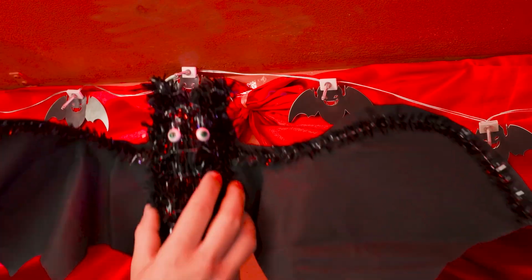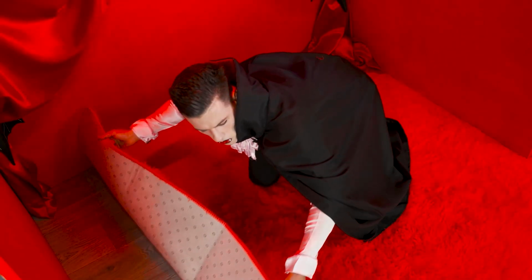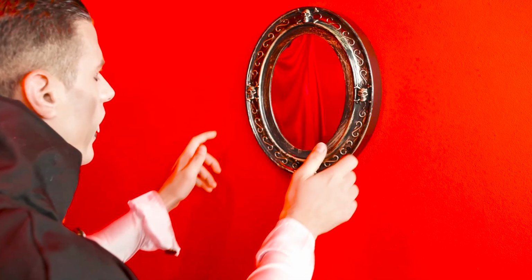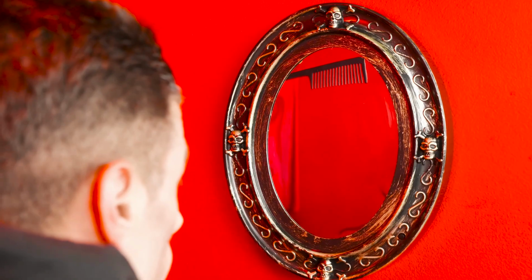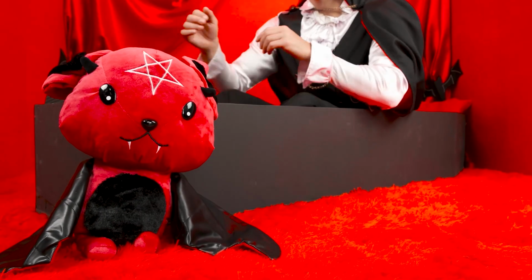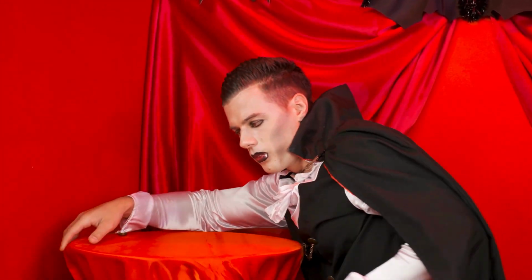Next comes a garland with vampires' best friends, bats which glow. But that's not all. Brian has a whole bunch of different bats that he will hang all over his room. And a red carpet, of course. Also, vampires love mirrors. When they look into them, they immediately remember their supernatural power. This is very scary not to reflect in the mirror. And Brian will sleep in his coffin. You just need to arrange a bunch of favorite plushie toys around. And of course, light some candles. That's what you call the perfect vampire room.